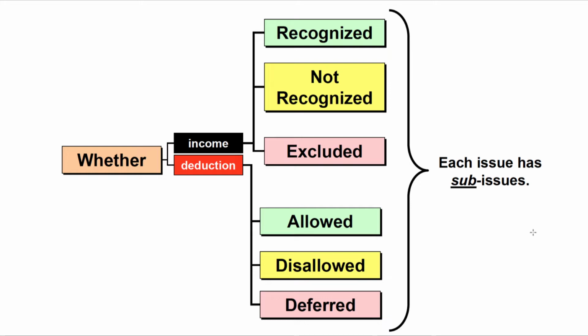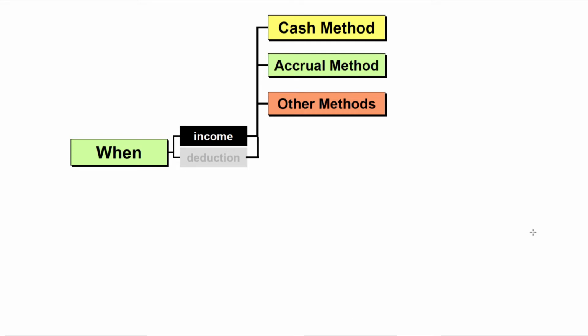So for income, we can have recognition, non-recognition, or exclusion, which I'm not going to go into the specifics because this is tax research, but the idea is that those are different examples of issues you have to consider of a specific inflow coming in, whether it actually is affected. Deductions can be allowed, disallowed, or deferred. Same thing. You have to look at the sub-issues to see whether an outflow is going to be affected. When? Generally speaking, for income and deduction, there's the cash method, the accrual method, and there are other methods when it comes to the question of when. When do you have to include? When can you deduct or take a credit? That's part of the tax law.